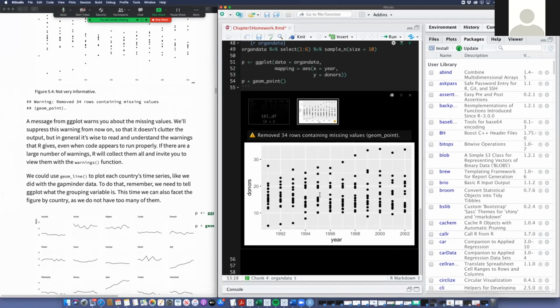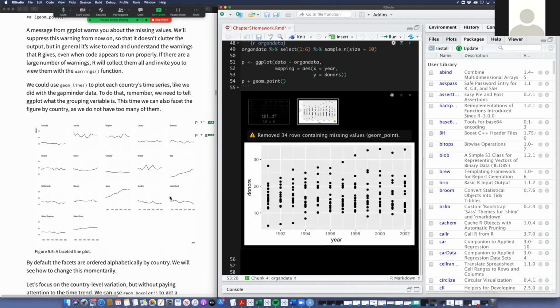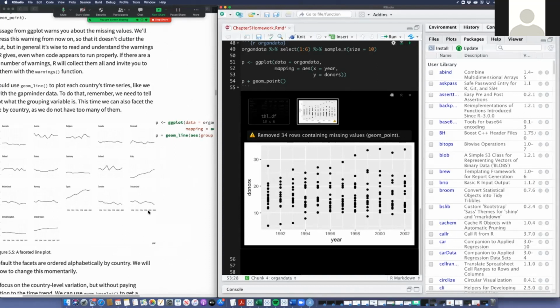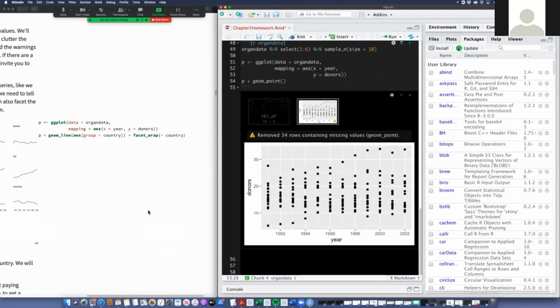Okay, but notice that this doesn't really tell us much. We can't see the different countries. There's no way to really discern a trend. If we drew a trend line, it would probably just go straight through and not have any correlation or anything. So let's see if we can pull out individual countries. That's where the group by function comes in handy, and we can again use the faceted aspects to help us.